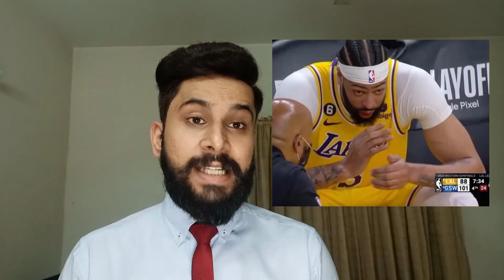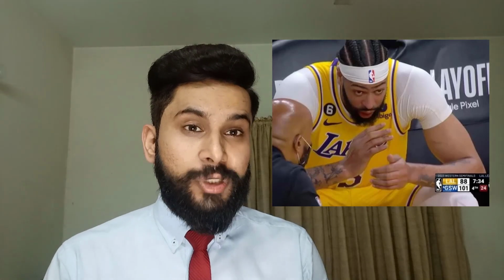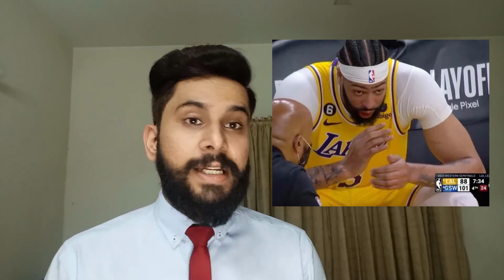This is the moment where we can see that Anthony Davis has been hit on one side of the face by Kevon Looney's wrist and some part of his forearm. And after this trauma, it seems Anthony Davis was feeling a little dizzy, as you can see right here, that he is showing that he is not able to see clearly. Now I will break down what could be the possible reason for Anthony Davis being dizzy due to this kind of trauma.